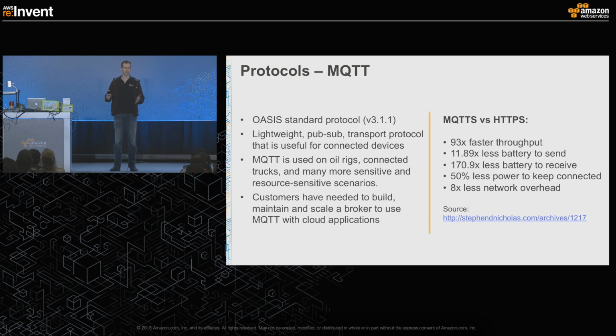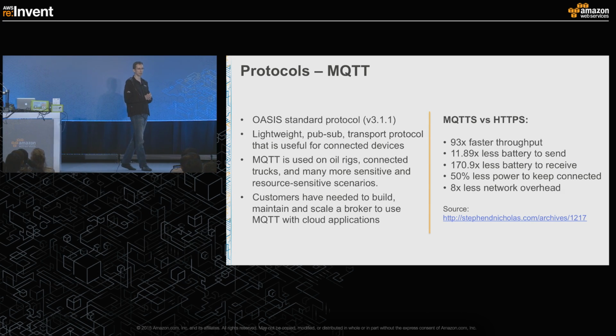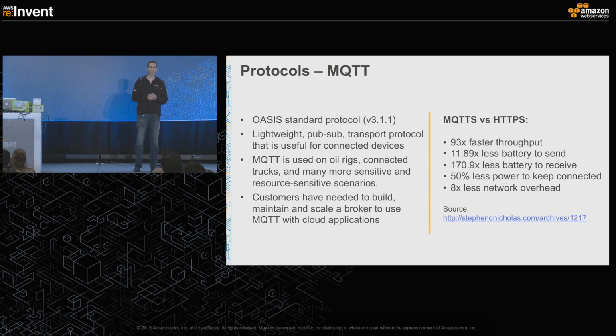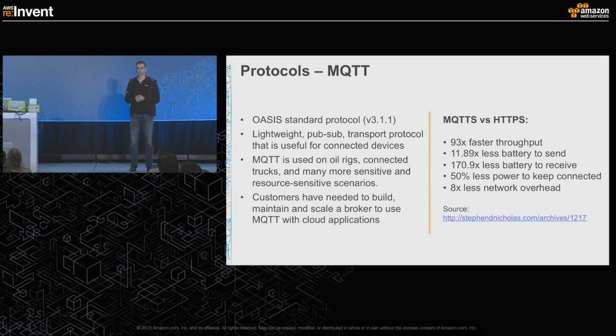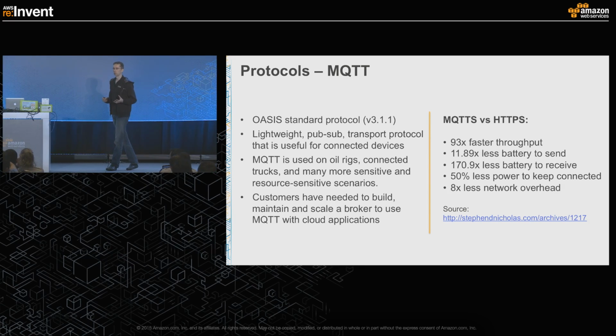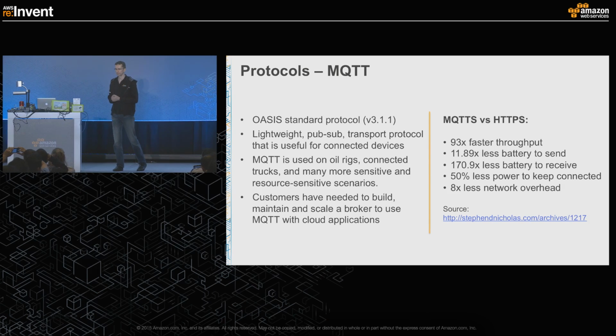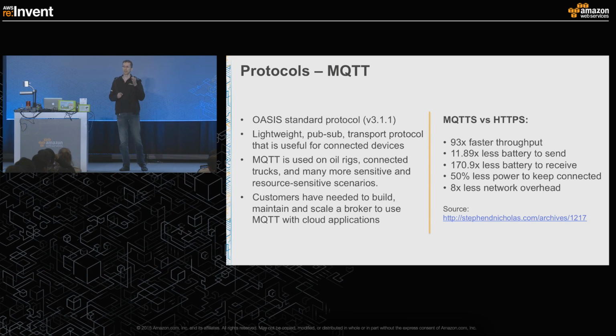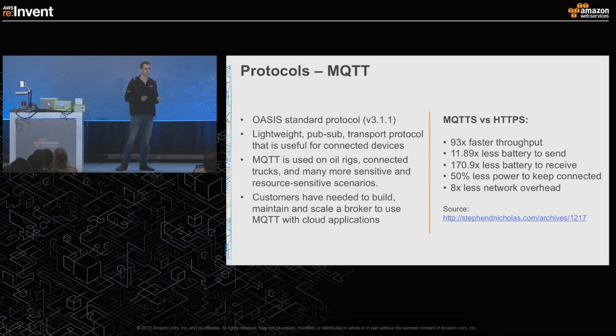So what is MQTT? If you're not familiar with that, it's a standard protocol defined by OASIS, and it's really intended for IoT devices. It's super lightweight. For devices that are constrained on processing capabilities, it's super lightweight, which is good for battery power, and it's very efficient on the network side.